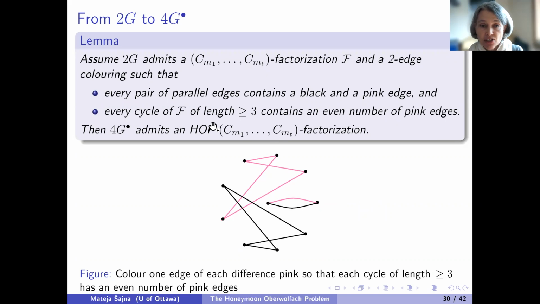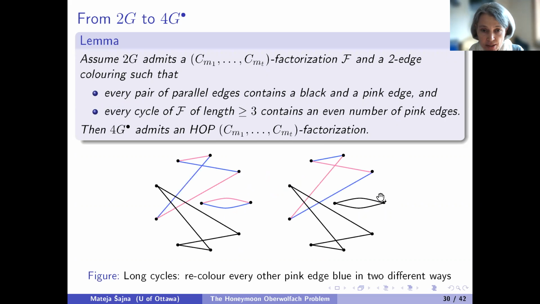And in addition, the cycles of length at least 3 contain an even number of pink edges. So we have 4 for this cycle and 0 for the black cycle. And we don't care at this point what happens with the 2-cycles. So the next step then is to recolor this in two different ways. What we do is we recolor every second pink edge blue, in two different ways.